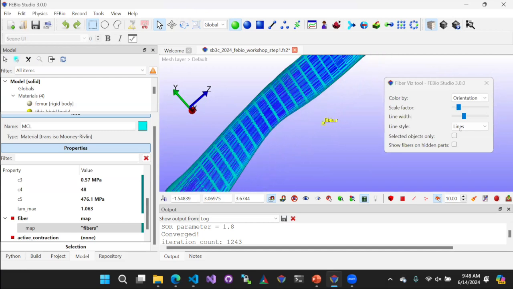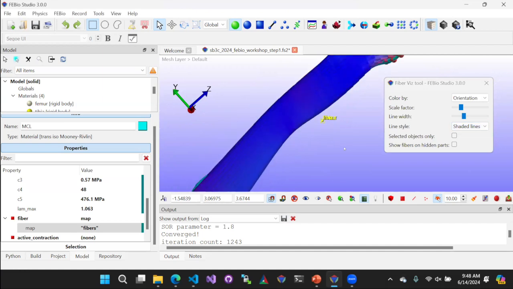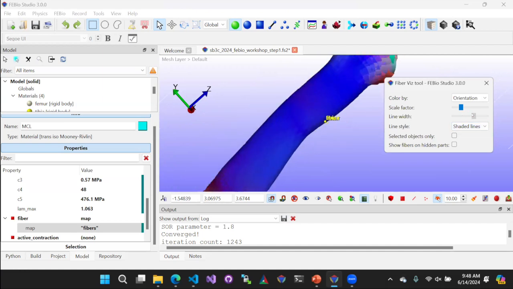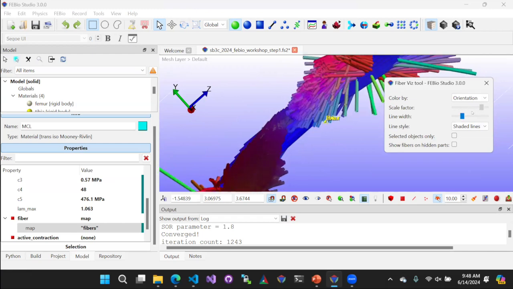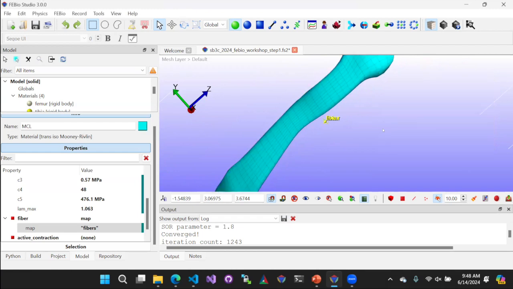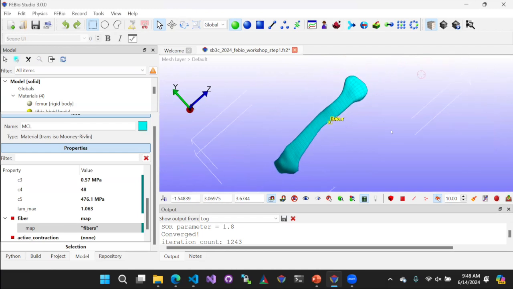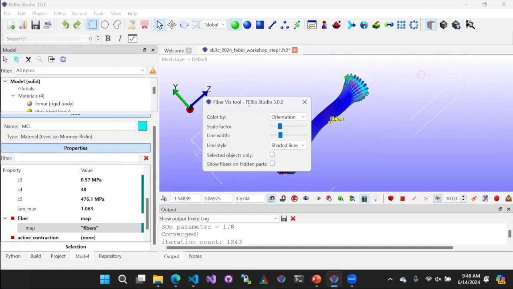If you change the line style to shaded lines, you get like a 3D representation, and then you can also change the line width. Yeah, that's another way to get to that same menu.